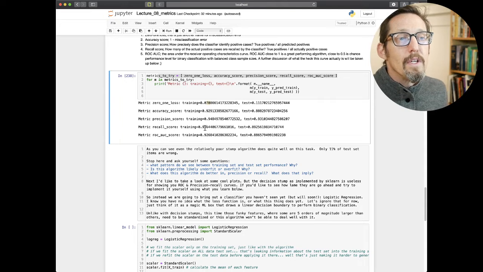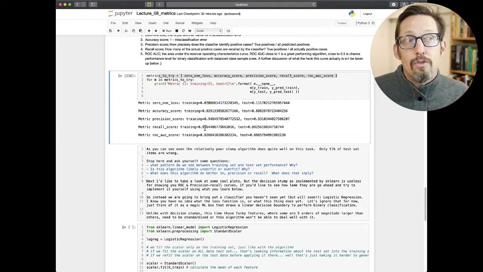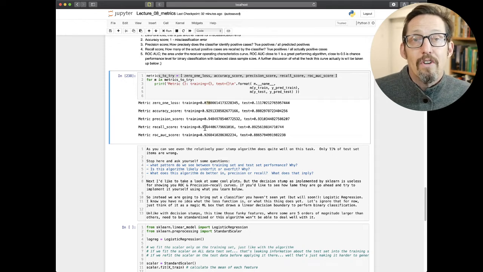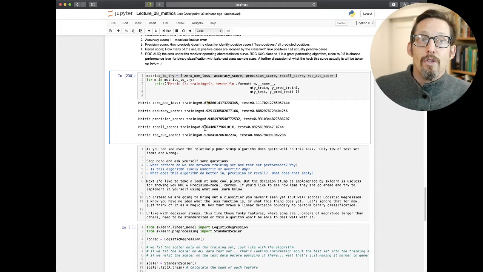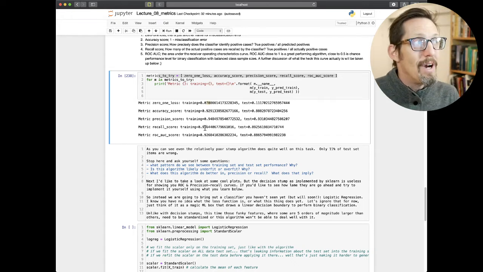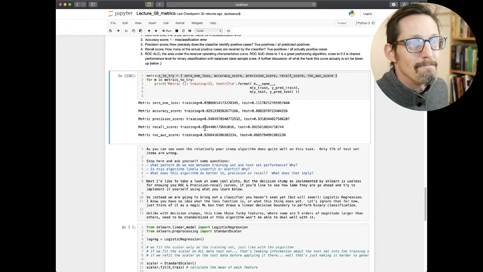The recall score is, again, your true positives over all the ones that are actually positive. So when you perfectly recall all the right answers, when you grab all the positives and note them as positive correctly, you have a high recall score.